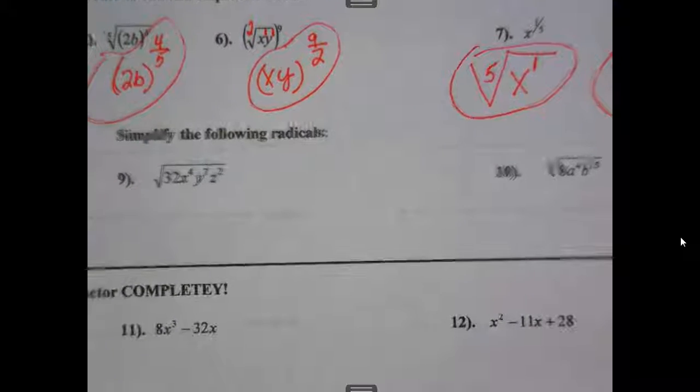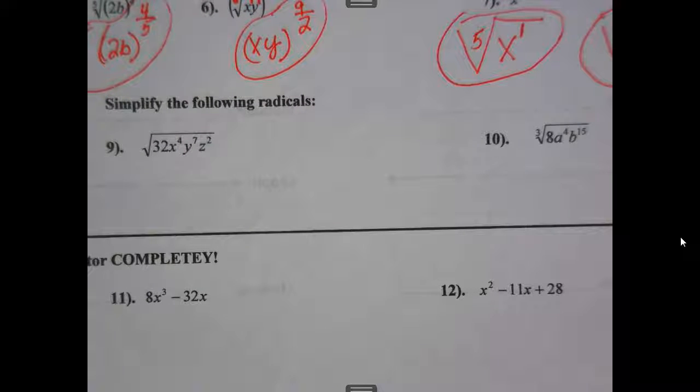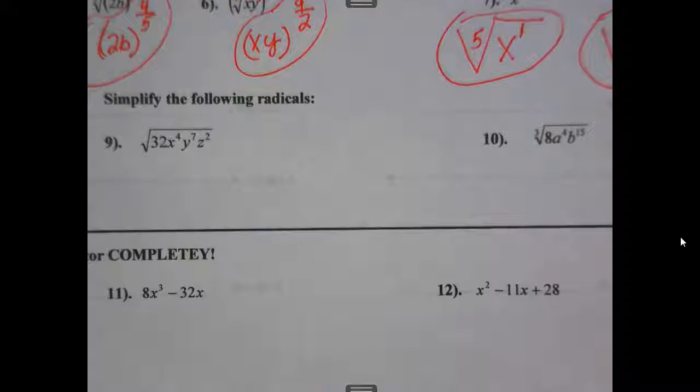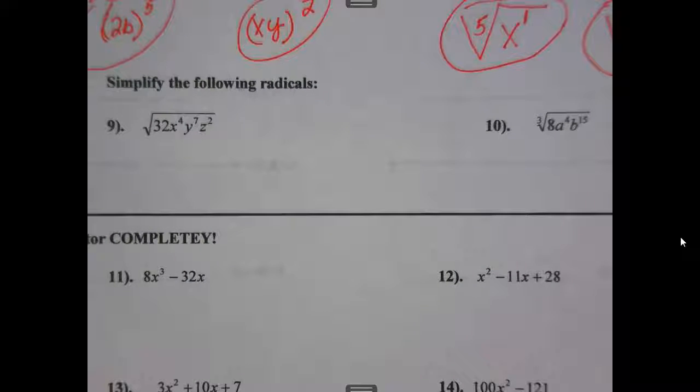Okay, let's do the train wreck ones where hardly anybody got these right. Number 9 and 10. Actually, these were on the quiz, weren't they? Are these the problems on the quiz? All right. So those people taking the quiz, you're getting a special edition here. All right, square root of 32. What is the square root of 32? I don't know either because it's not a perfect square.